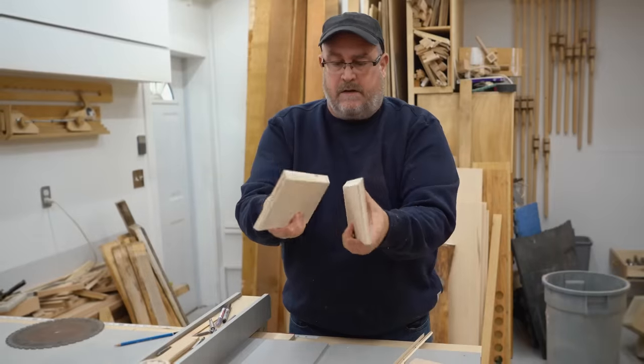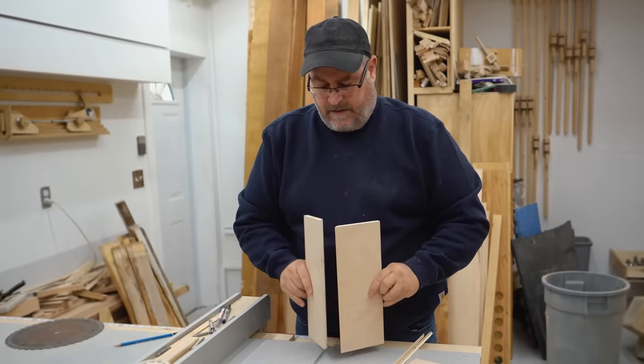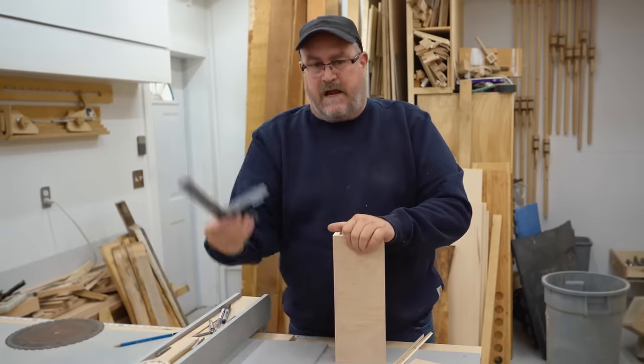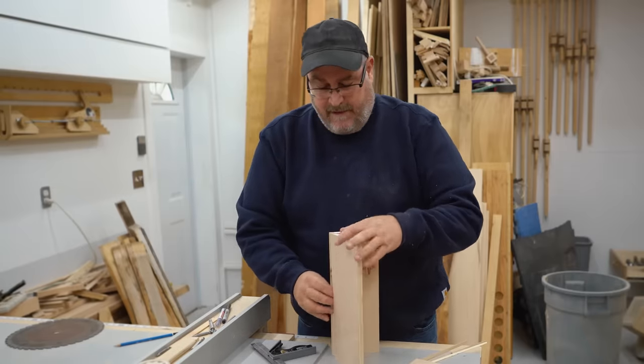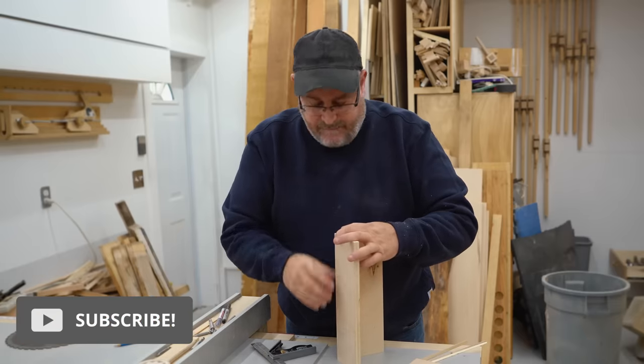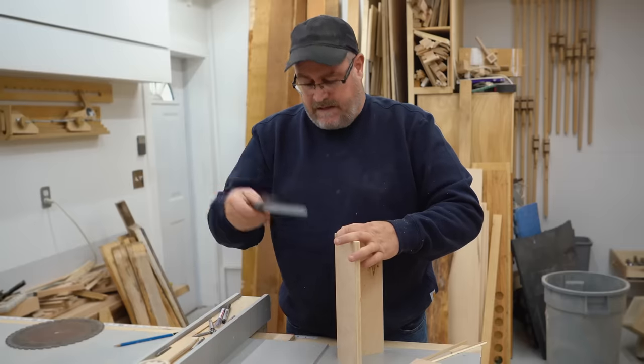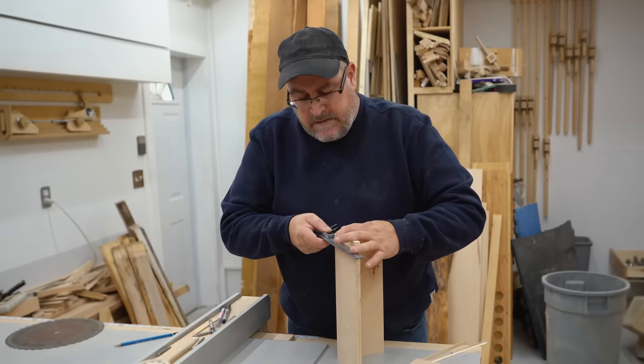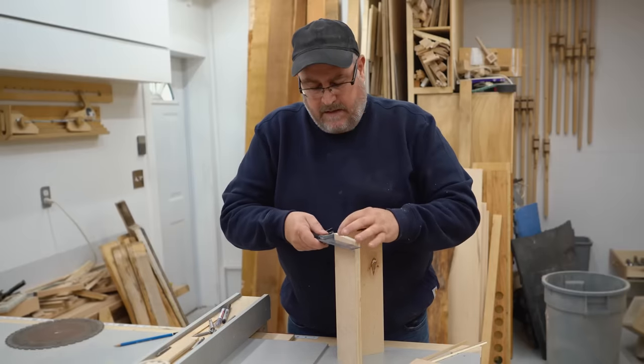Okay, so I got a couple of clean cuts there. They look good. And what I'm going to do now is I'm going to put them together. Just hold them together and use an accurate square. And if you don't have an accurate square, that's something else you need. Okay, so I'm going to hold the miter together, top and bottom, as flush as I can, and take my square and see how it looks. And not unexpectedly, because my saw is well tuned, it lines up really well.